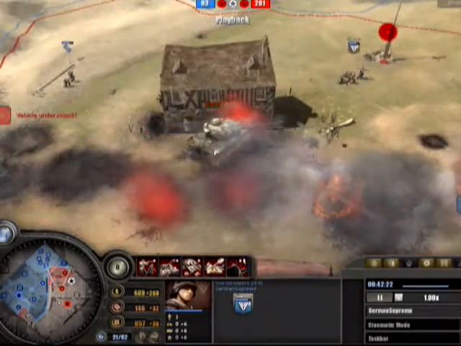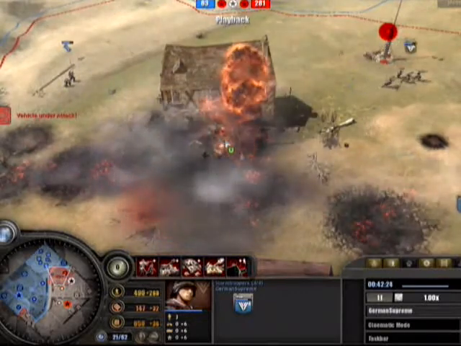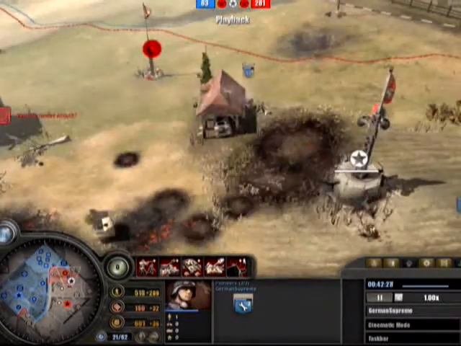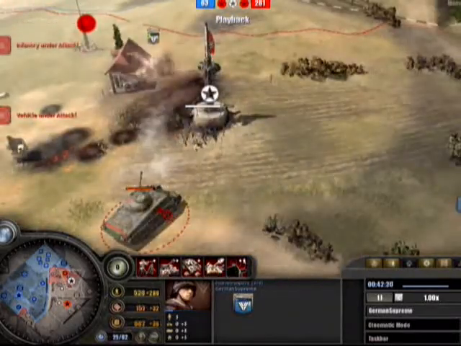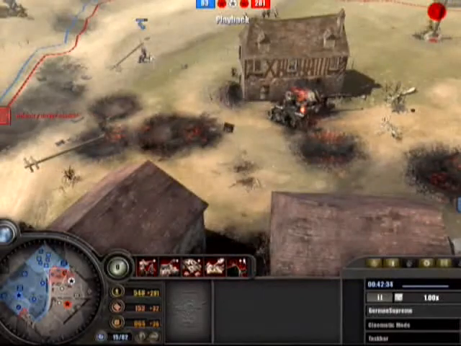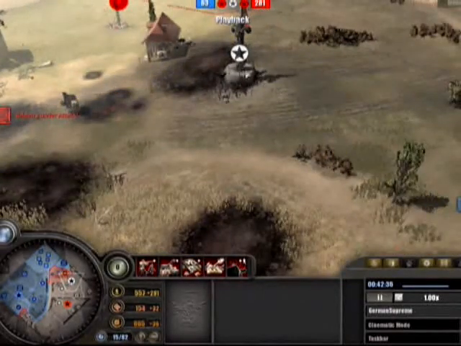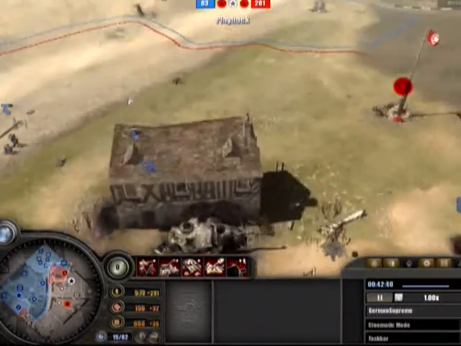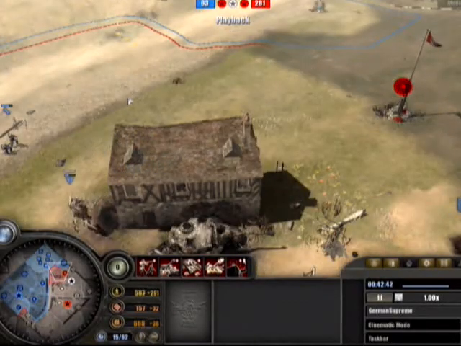It got the Tiger. Almost full health Tiger. Just barely finished it off. If he had taken the time to repair that Tiger just a little bit longer. Did you see that? They just killed that engineer squad before it capped. That was very, very important that didn't go down. Yeah, 63. Because he would not have been with 2 Shermans sitting there. I don't think he would have been able to recap that.